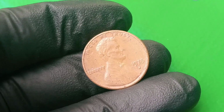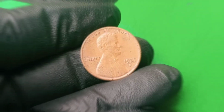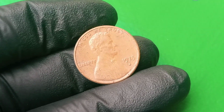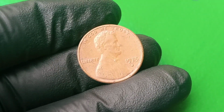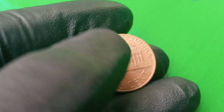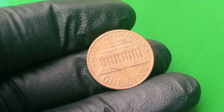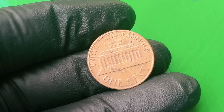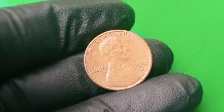it takes to change your life forever. As the legend of this coin continues to grow, with its combination of striking errors, historical context, immaculate preservation, and the irresistible allure of extreme rarity, it stands as one of the greatest examples in modern numismatics of how a seemingly ordinary object can become an extraordinary fortune. And that's why the hunt never ends, the curiosity never fades, and the excitement never dies in the fascinating world of coin collecting, where history and chance collide in the palm of your hand.